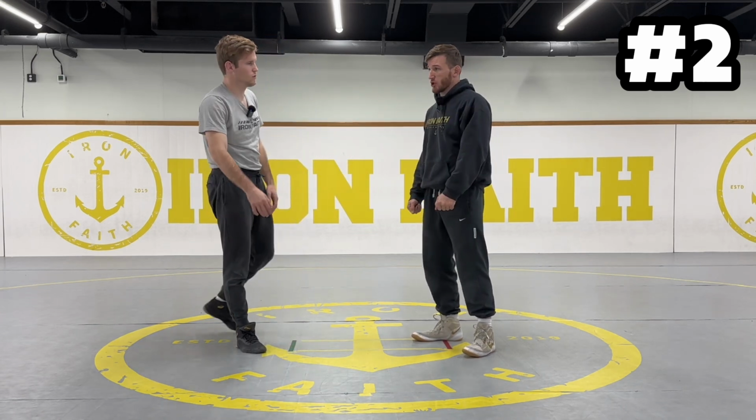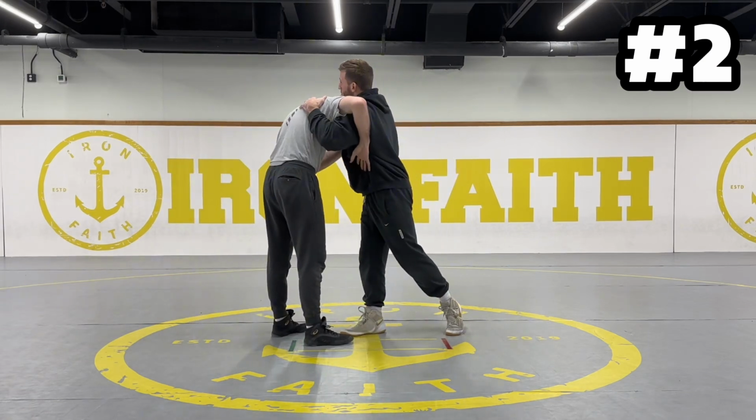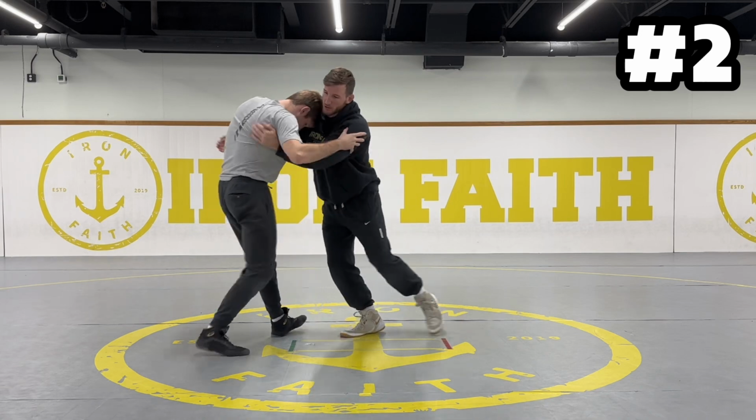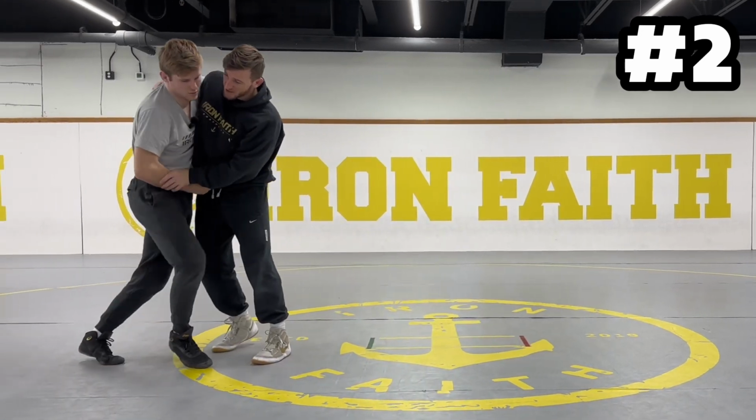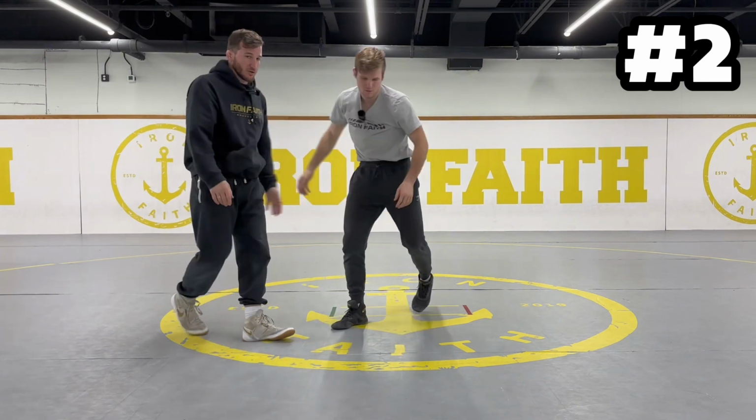Maybe the ref is looking to stall, hit him for a stall call. I'm not hanging here. If you like the underhooks, immediately go to it. He fights out of it, immediately go to the other side. He squares up, fights out, blocks the head, boom, back this side. You know, gaining the wrist control.